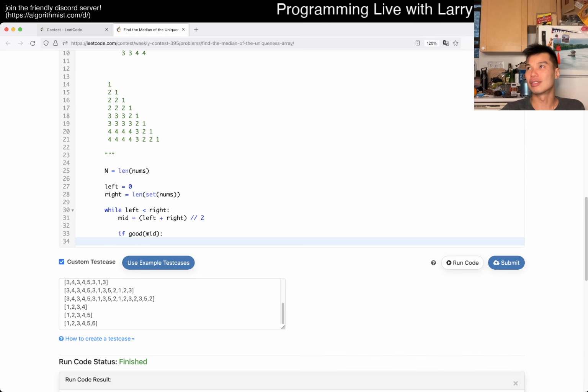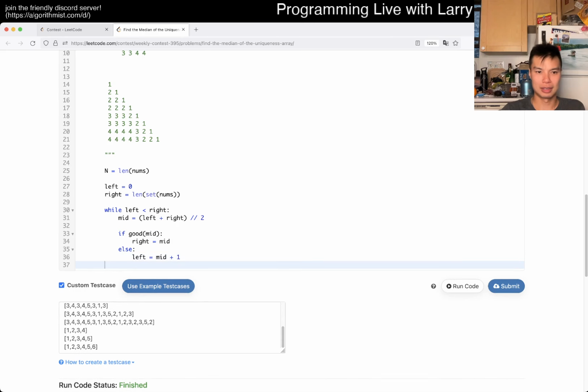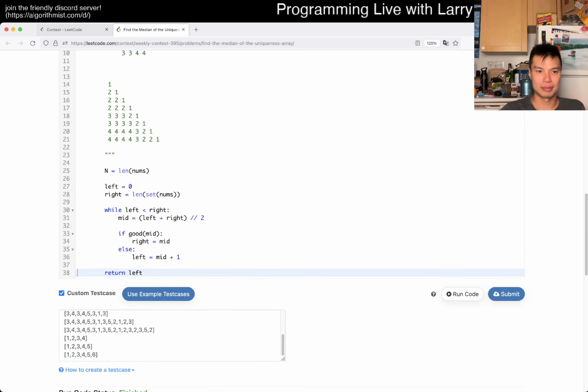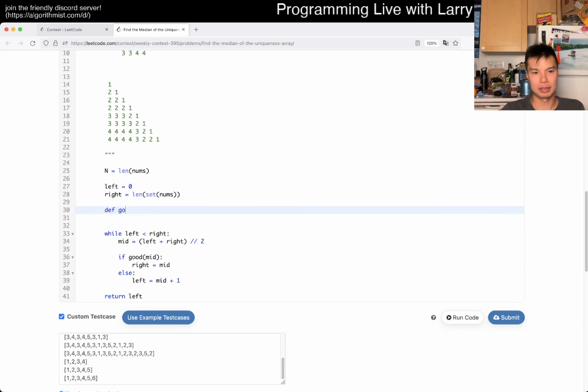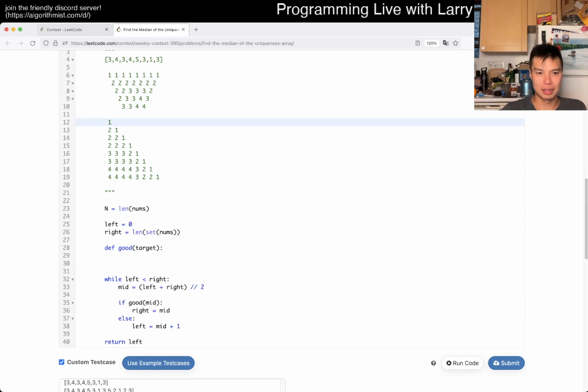So you want to return the exact number of things smaller than, well, n choose 2 over 2. And then, so if this is good, we want to try a smaller number, right? I'm just being really bad about this. Okay, now what am I doing? Right, okay, sliding window. Okay, now I feel dumb.